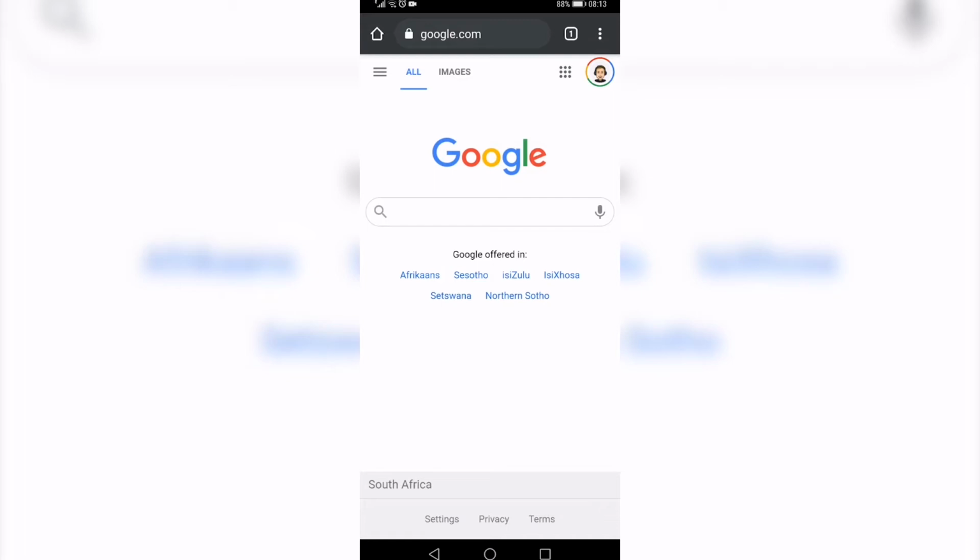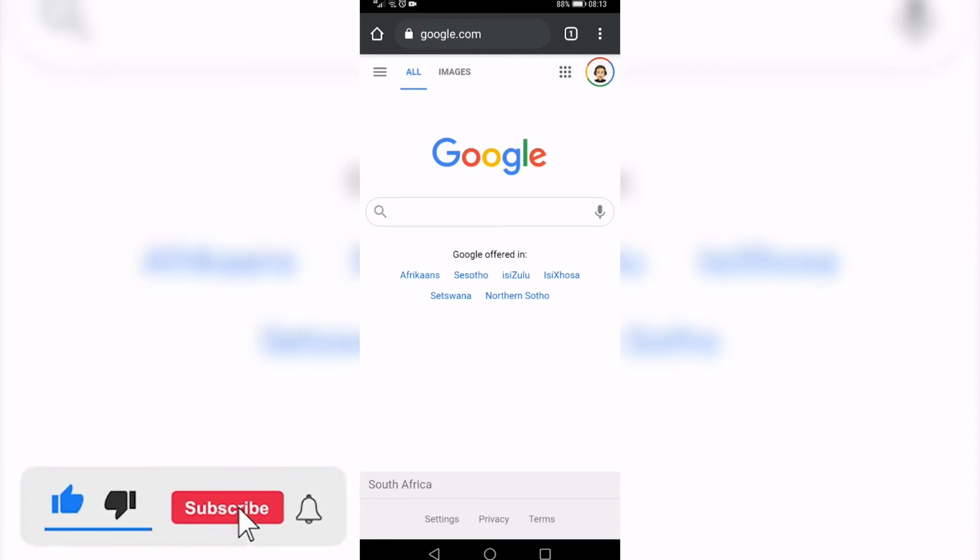In this video, I'm going to be showing you how you can open an Incognito tab on Android. Okay, this is super simple to do, and all you need to do is open up a web browser on your phone. I highly recommend Chrome because that is simply one of the best browsers for mobile.